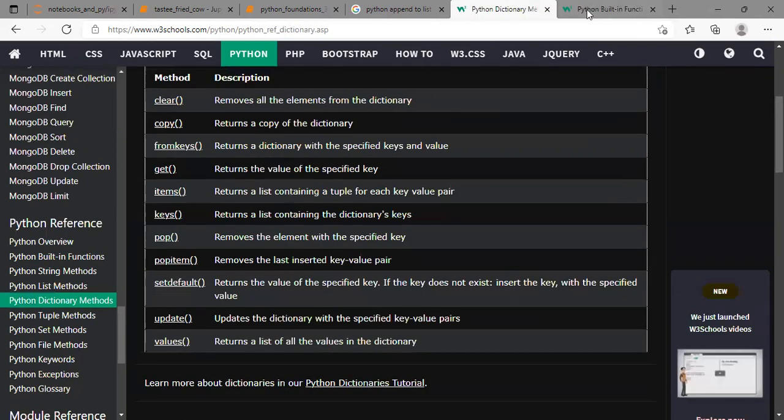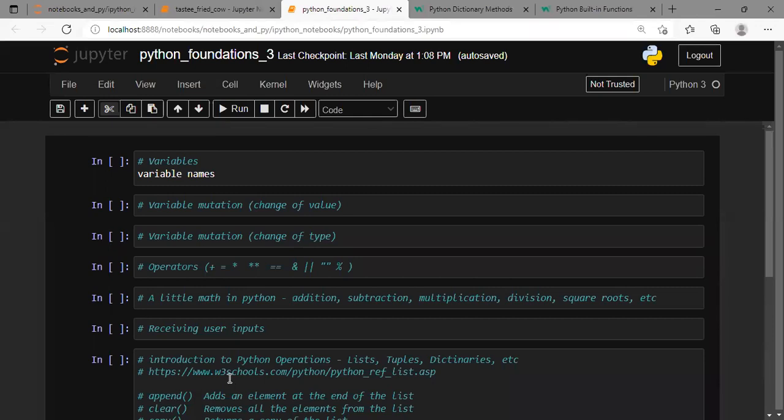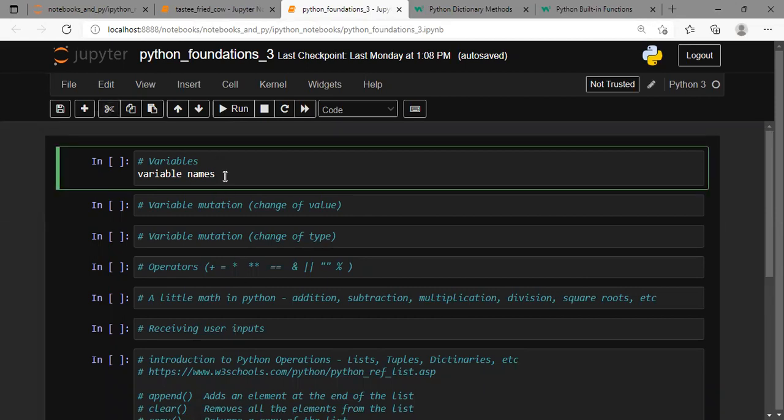But what we're going to do is continue from where we stopped last week. And just by way of refresher, we're going to be talking about variables. Last week we discussed what a variable is, and I told you that a variable is just a container, any container that you use to hold any value.